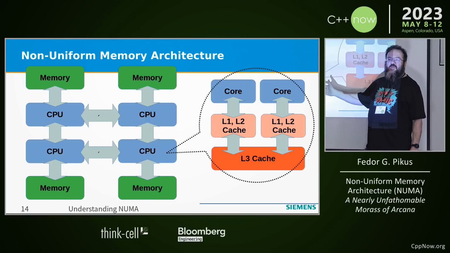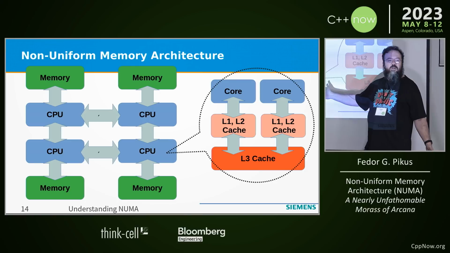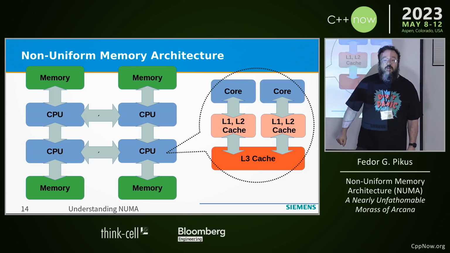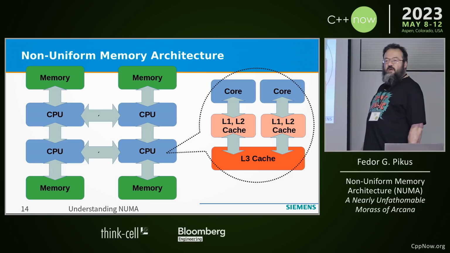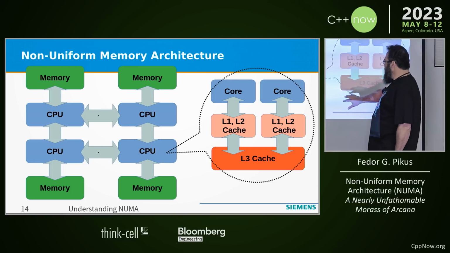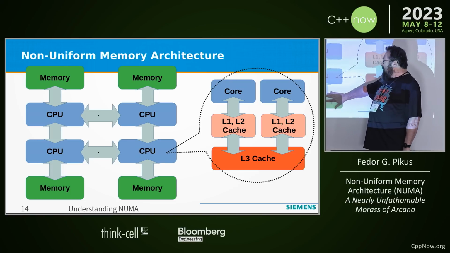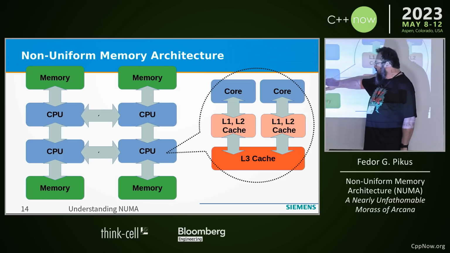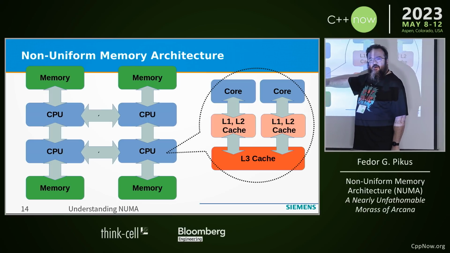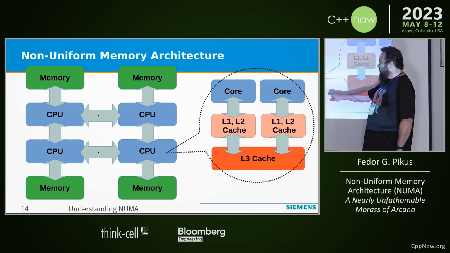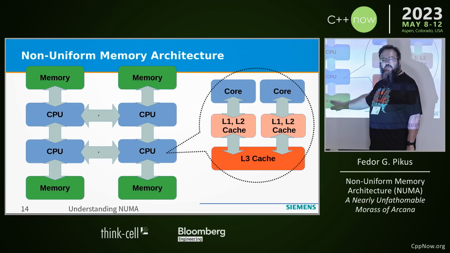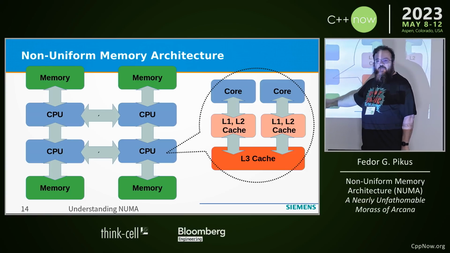However, when you program for the system, you don't see it. You have a single global address space. Yes? It seems like each processor has its own memory as well, or have I misunderstood the diagram? You mean the physical memory? Yeah. So each processor has its own, so the memory controller is right here in the CPU. It's sitting right behind the L3 cache. So each processor has its own physical link to the memory, and yes, its own memory.